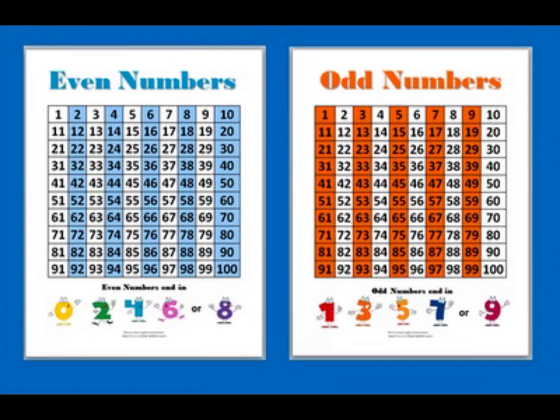And if we take a look here, we can see this little chart. It's not super clear, but you can see enough there to help you through that. Even numbers are on the far left. If they end in 2, if we follow that column down to 12, 22, 32, 42, all the way down to 92, those are even numbers. At least that's as far as this chart will go. And on the right side, you can see in the orange part 1, 3, 5, 7, and 9, and you follow those down. Something like 57 ends in 7, so it must be an odd number.